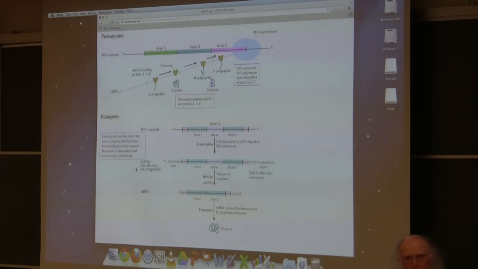Now, I'll talk more about this again later, but I just want to expose you to it because this process I've just described to you is called splicing. Splicing is a process that occurs only in eukaryotic cells, and it involves putting the pieces of genes together so that they can be translated. Splicing occurs in the nucleus. So there are some differences between the way RNAs are made in eukaryotes and prokaryotes.